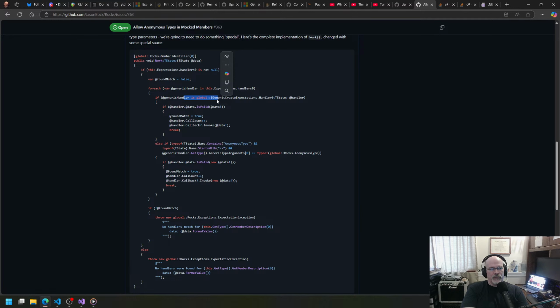So how do we want to handle this? This might be trickier than I thought. The simple case is when you have one generic parameter, but you could have two, where one is a known type, like a string, and the other one is anonymous.